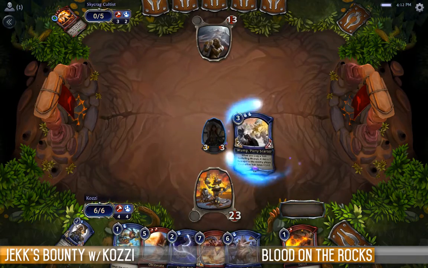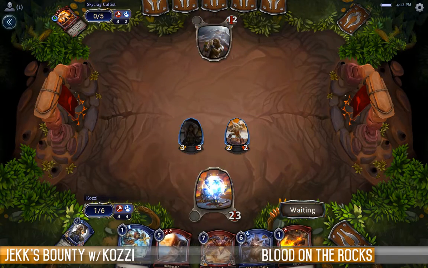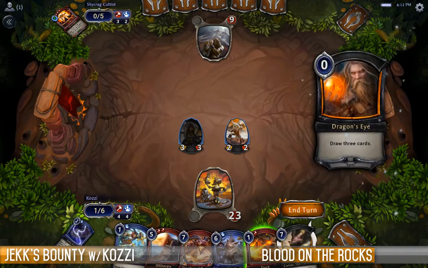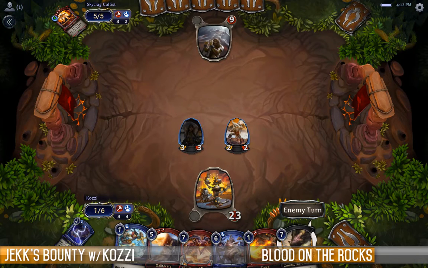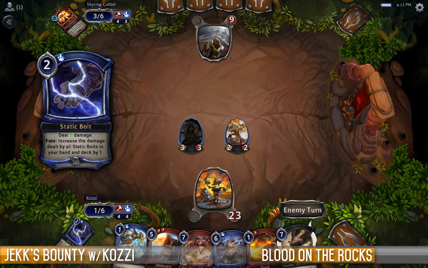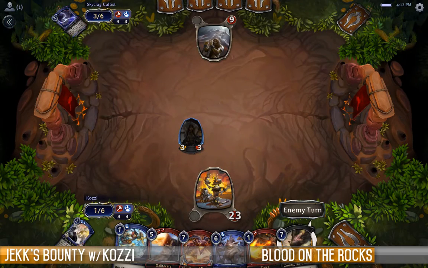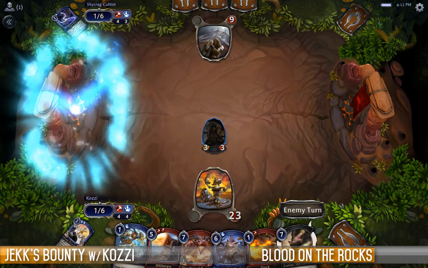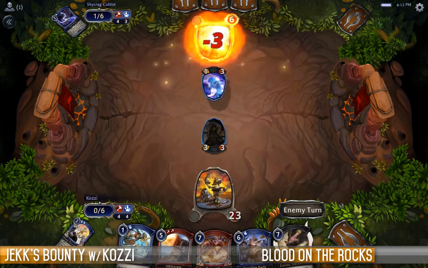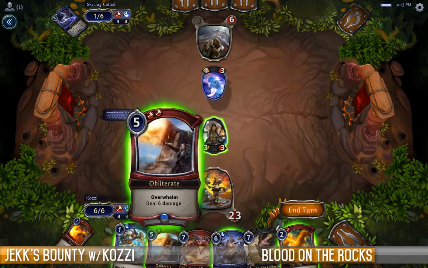Okay, so we're going to play 1. They could kill it, and if they do, I'll be sad, but it won't be the end of the world. We're going to keep getting their life total down. If they can't kill this turn, then the scouting party is going to be comprehensively game over. Ah, that's a shame. Would have been fun to have death by Yetis. And we don't need to draw anything else.